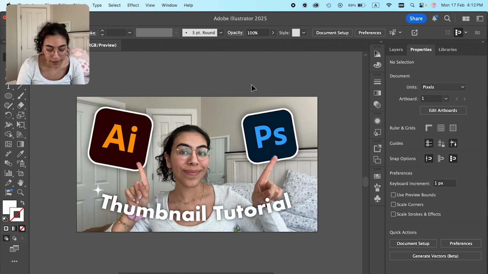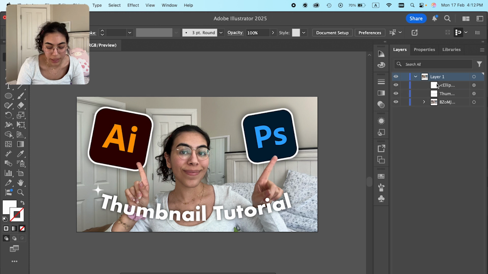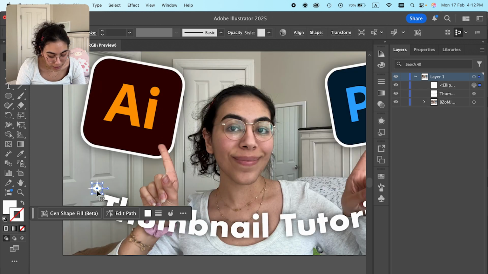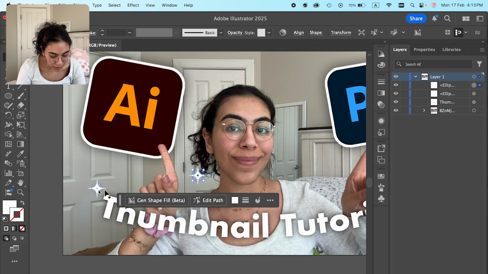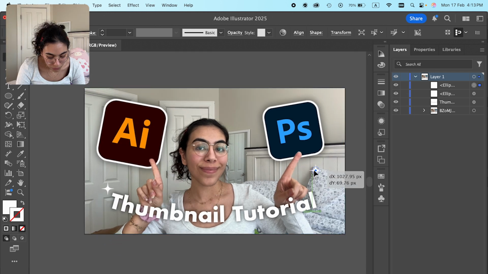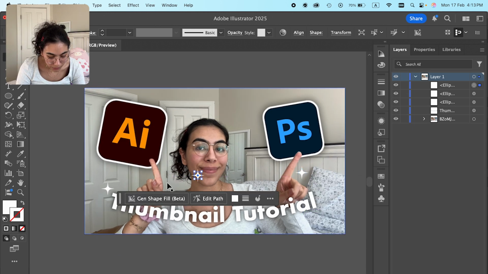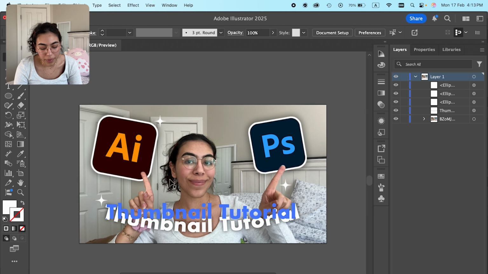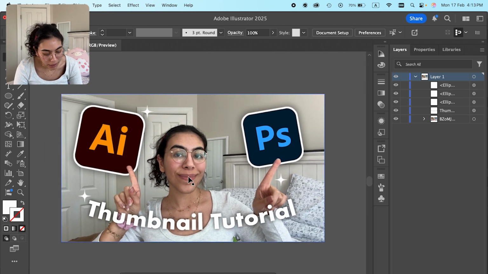If you want to see your elements in Illustrator, you can see them in the Layers panel, much like Photoshop. But yeah, I'm just going to go ahead and Command C and Command V to create a few more cute little twinkles. Okay, now that I'm happy with the twinkles, I'm going to add a few flowers.